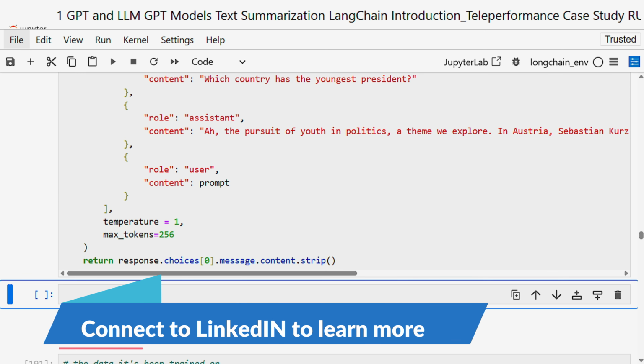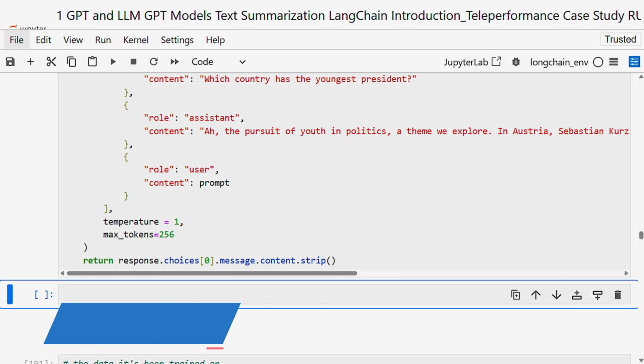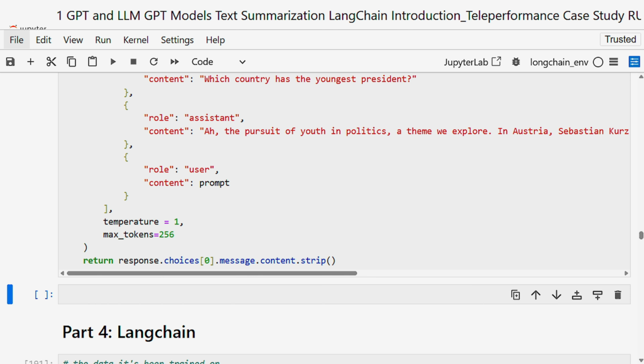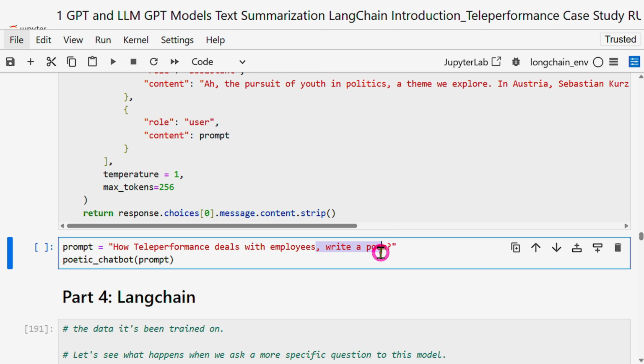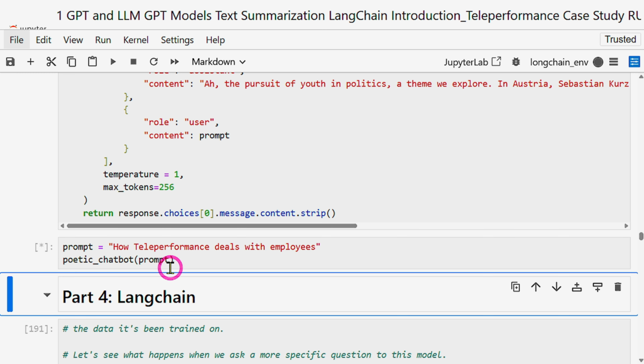Let's run this text model, and then I'm going to provide a prompt for my relevant company: how does Teleperformance deal with employees, write a poem. Okay, or let's say I'm just removing this part and giving this prompt only.